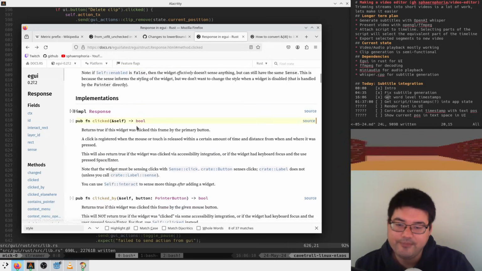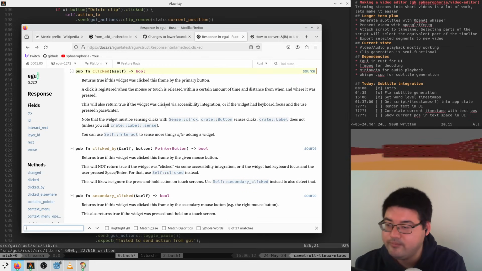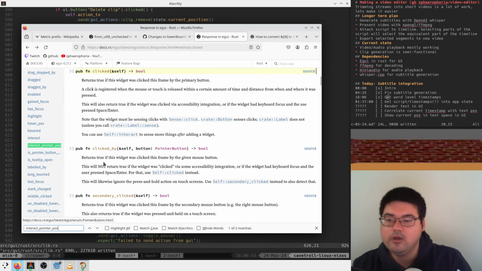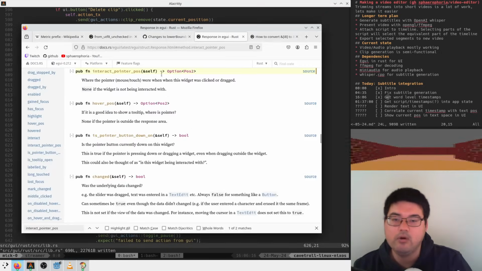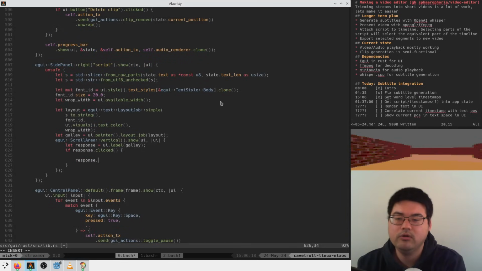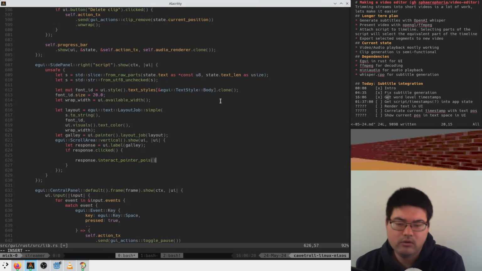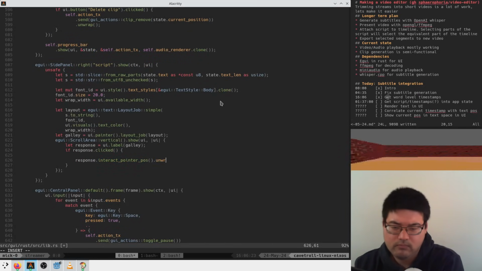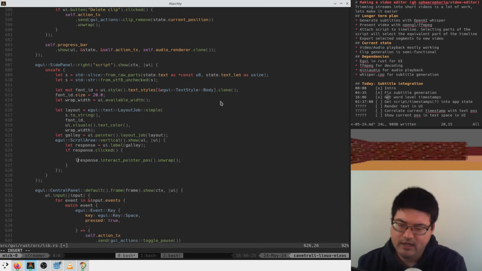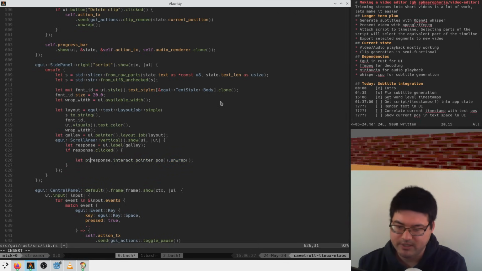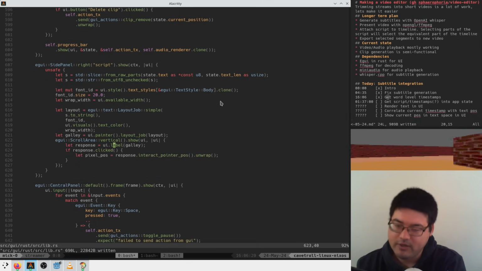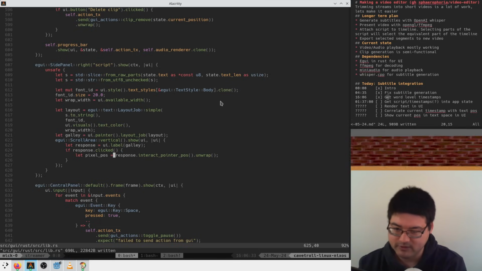No. It was like interact pointer pos. So if we were clicked, we can figure out where we were clicked. So this is the pixel pos. And now we can use the galley to extract which character position this corresponds with.